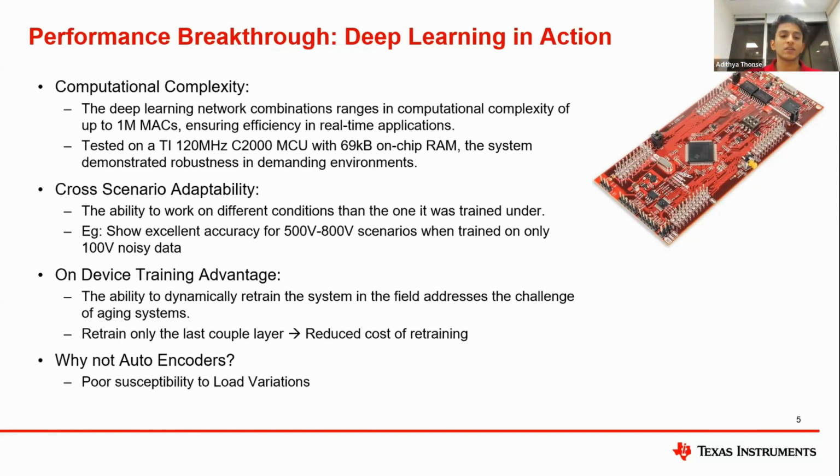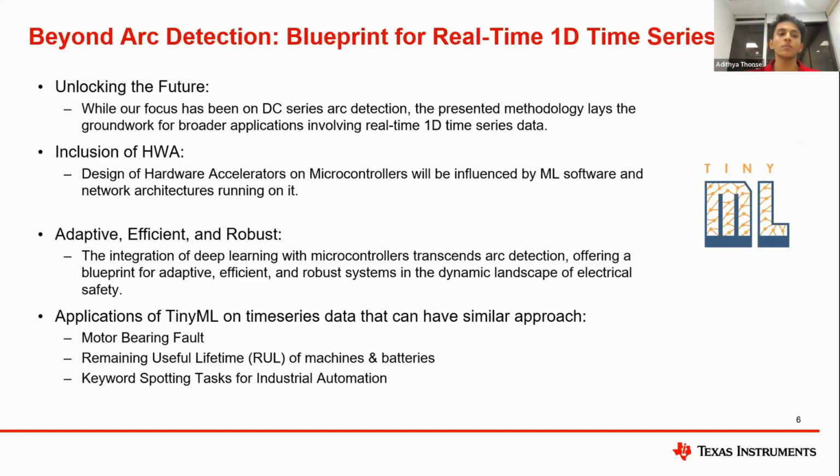Yeah, and all of this is fine, but one point anyone can ask is, why not just autoencoders? With autoencoders, you train what is normal, and you say anything other than this is a fault. But the problem here again comes about load variations. If I have load variations, like this mixer grinder or microwave oven kind of things, it'll cause a load variation that will still be flagged as a fault, and that's what you do not want. That's why you train a proper class.